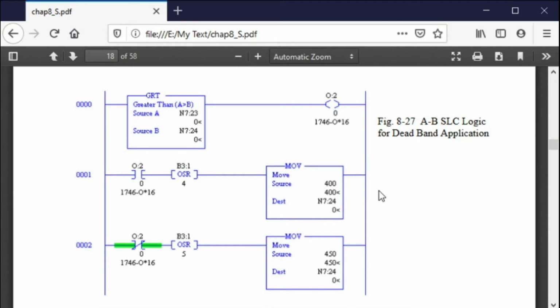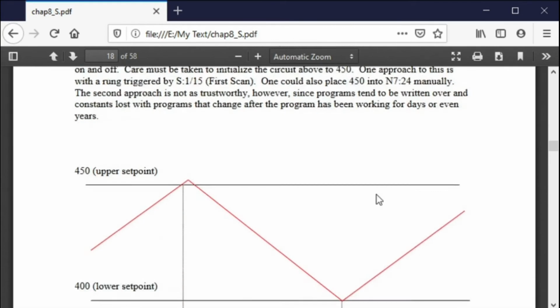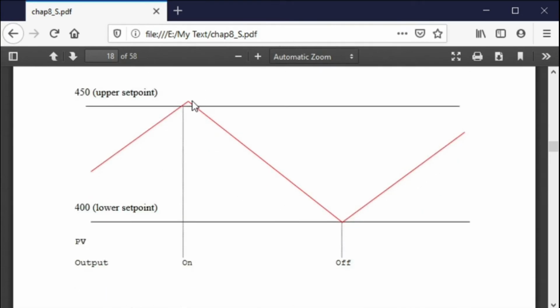Well, this process right here is what? It's a memory process. So if you go above a certain value, you want to then go the other way. Now here's what you really want. You want to go above 450, turn on cooling, then come down to 400 or whatever, your lower set point, and then go back. So you want to do something like this.